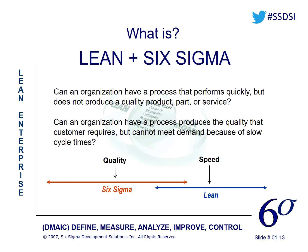Now, one without the other doesn't make sense. Quality without speed doesn't make sense. All of a sudden, if I have quality and quality impedes speed, because I put more vetting steps in place, I put more controls in place, then I'm going to have backlog. And in most cases, that's not a good thing, because the customer might decide, we can't deliver in time. I can also have speed without quality. I can get stuff out in a quick amount of time. But the quality's not there.